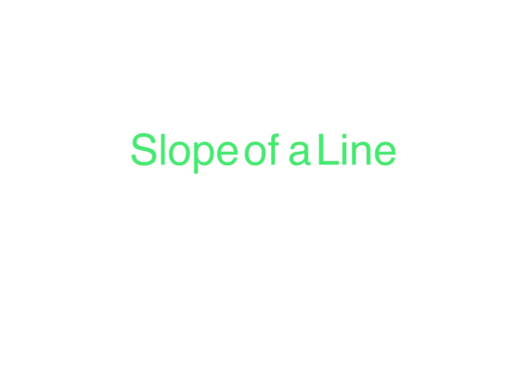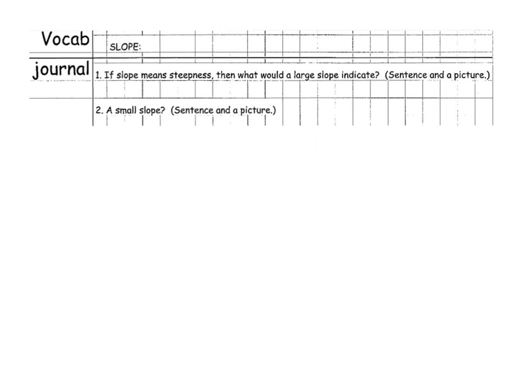Okay, today we are doing slope of a line. So we are talking about how lines tilt and the direction that the lines go in, and if a line is very steep or if a line is very shallow. So let's start off with just the basic definition for that.